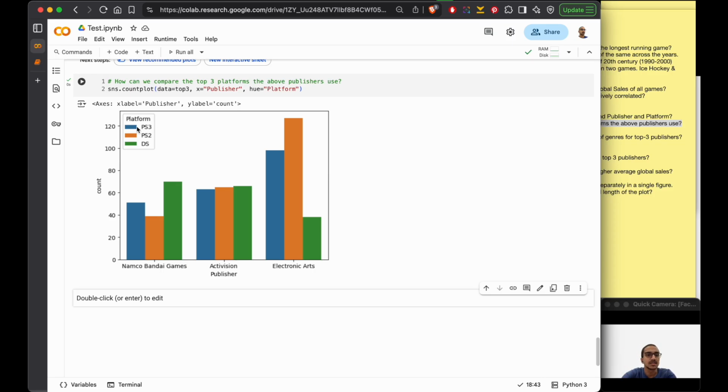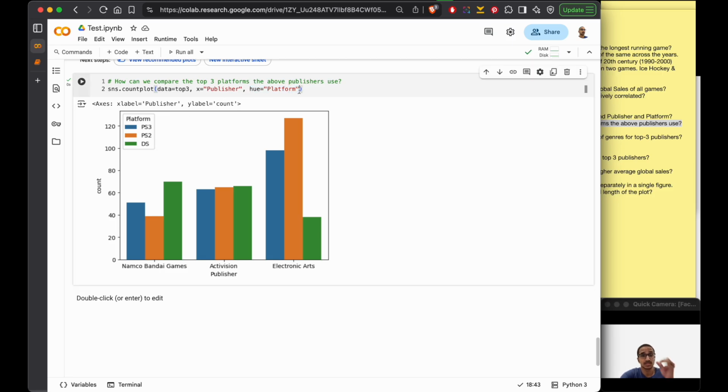So you can see here we are already getting the legend because we set the hue as platform. So what can we infer from this chart? We can see that EA Games, like EA Electronic Arts, has disproportionate spending in PS2 games, right?